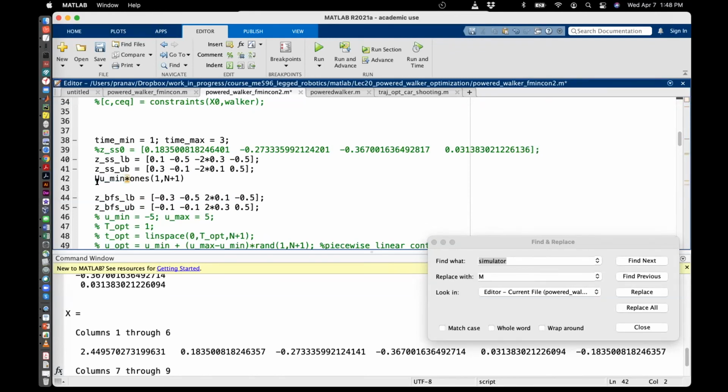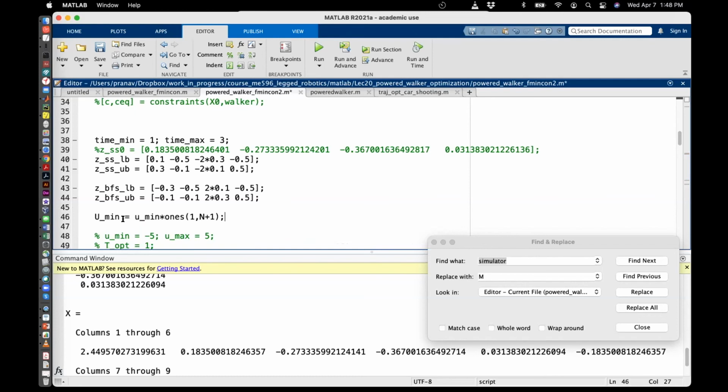Let me call that u min, using the capital U here, and then u. I defined the LB and UB, so let me define the same way: u min is this, and u max. Okay, so I got u's.